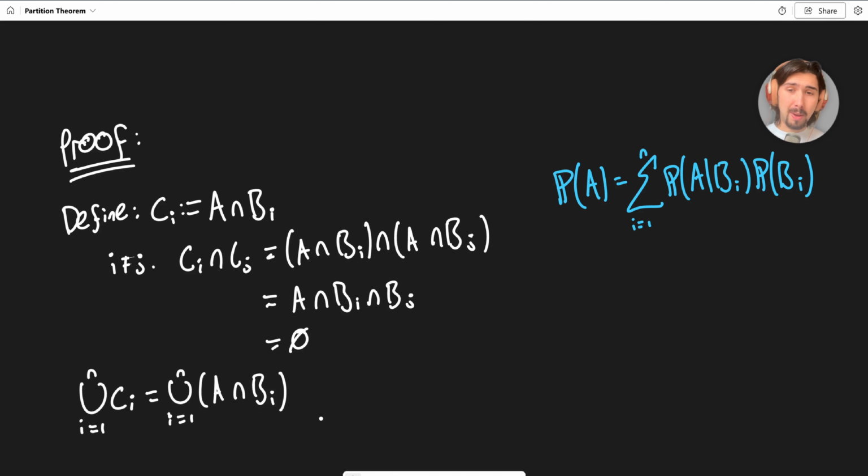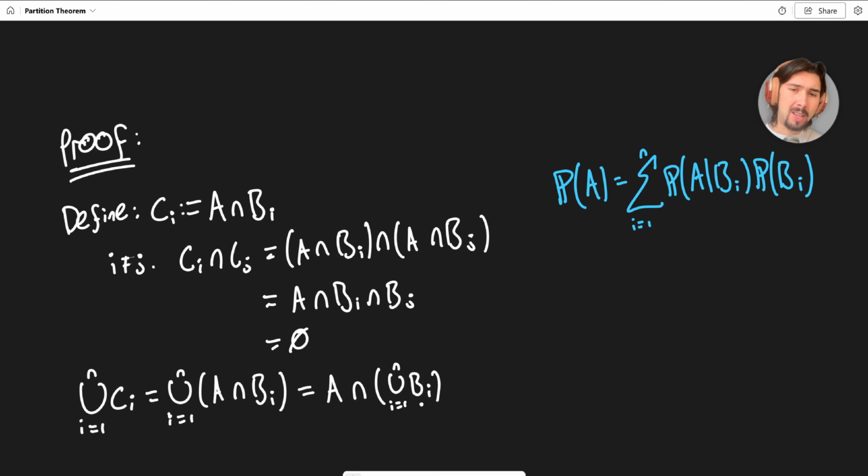Now, I've actually just made a video on this. This is called the distributive law for sets. But if you have a union of a bunch of intersections, you can rewrite it like this. So it's A intersect the union of all of the Bi's, okay? If you're interested in a proof of this, it's in my previous video, and I'll leave a link to it in the description as well. So this is a proof from set theory. It might just make sense to you. You might not care too much, but if you do want to see a proof, as I say, the link will be in the description.